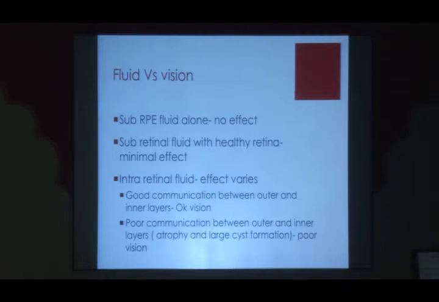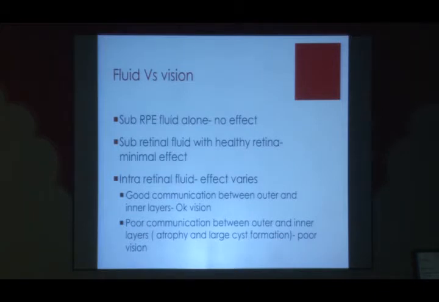If you have fluid at the sub-retinal pigment epithelium alone, you can see that the RPE and retina are in touch with each other. So there's no problem of communication between the two, and hence there's no effect on the vision, which is what you find in most cases of PED unless it's associated with other pathologies. But of course there can be distortion of the image because of the elevation of the fovea.